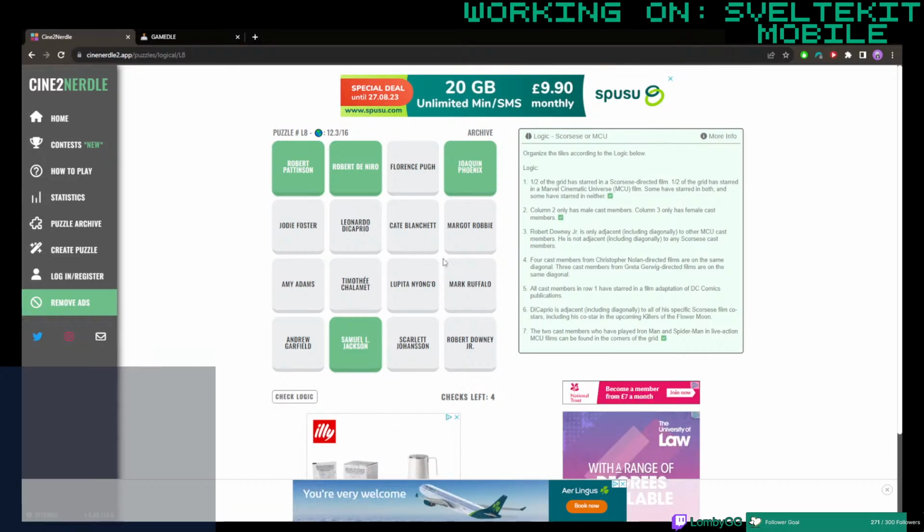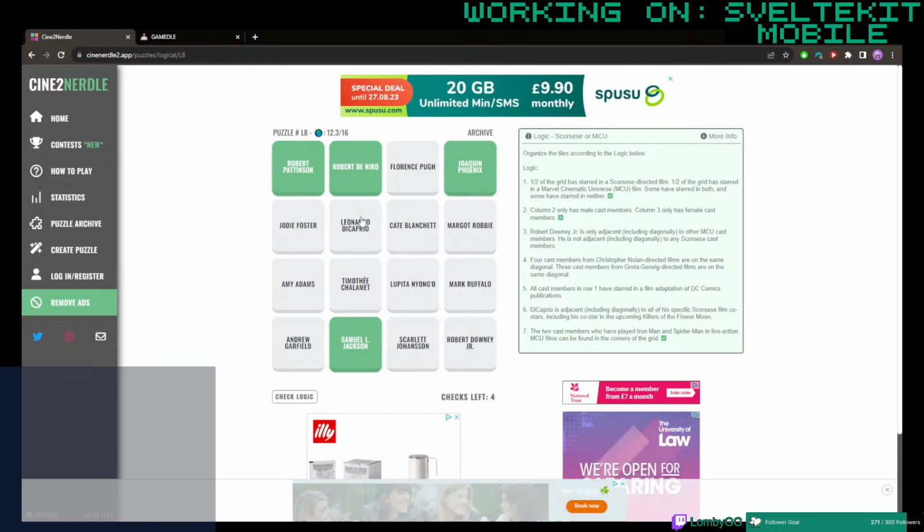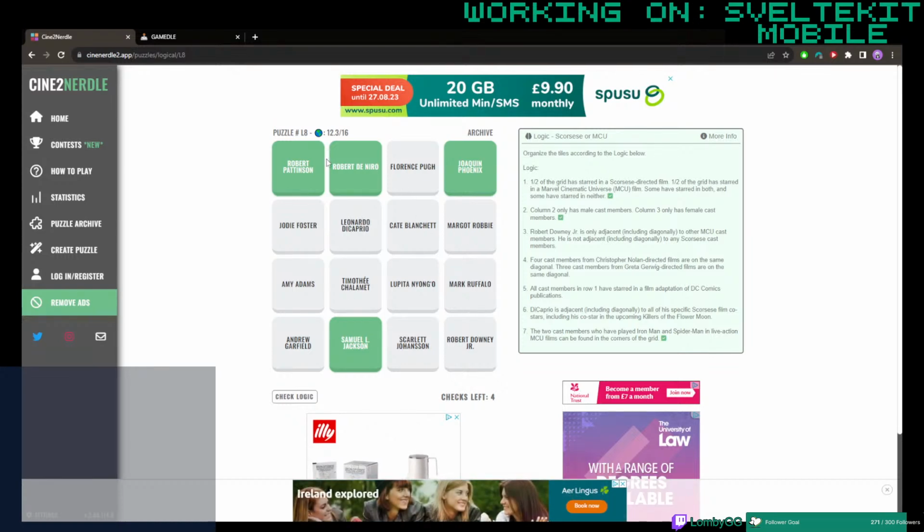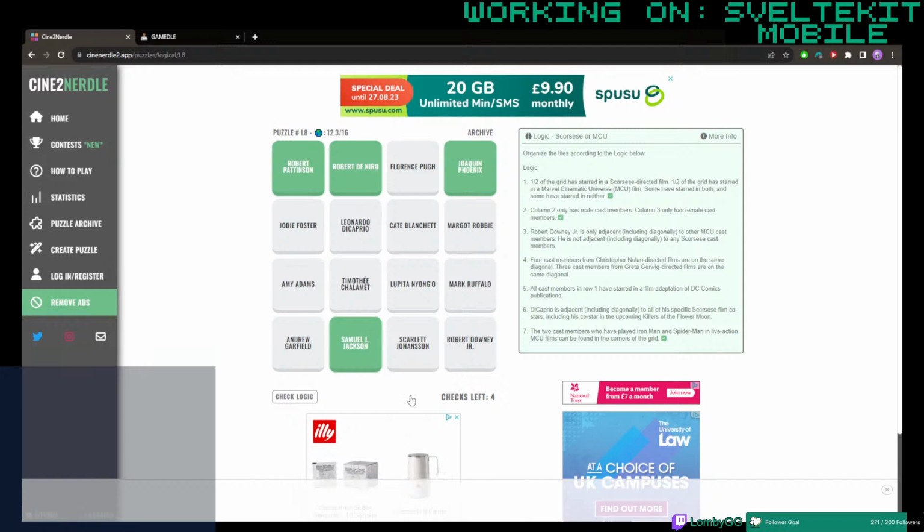It's probably not correct, but we need Ruffalo near Downey Jr., right? So DiCaprio's got to be here or here. We haven't got enough male actors left for the column. Let's try this.